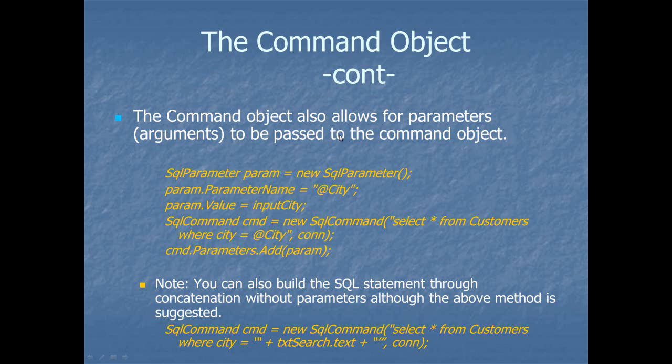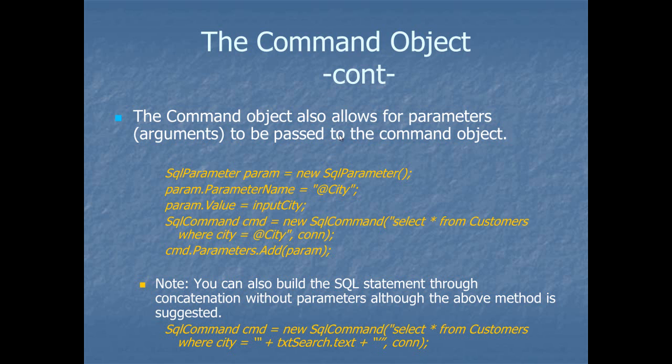Now, here are some examples of the command object using what we call parameters. One of the problems that we have, and if you've taken my SQL class, you remember we talked about SQL injection. SQL injection is a method that hackers can use to go back through an application that you write and hack into your data. I would suggest if you're not familiar with what SQL injection is, if you didn't take my SQL class, then you go back out and do a little bit of research on it.